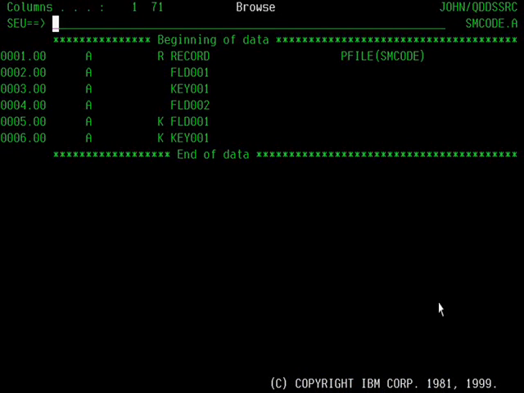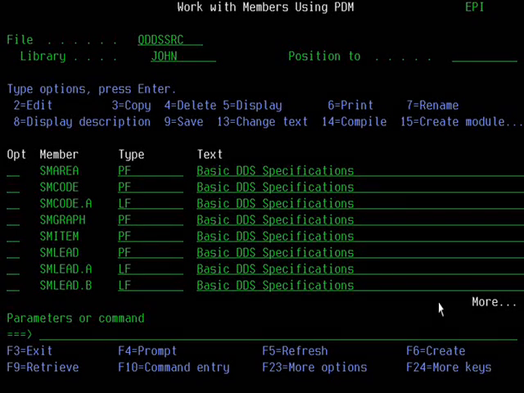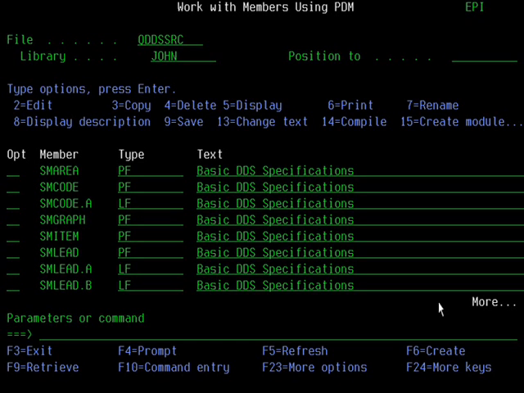And once again, you'll see they're created with basic DDS as well. And that's it. So that is creating the basic DDS source members from your actual 36 procedures, and that is the create S36 basic DDS command.